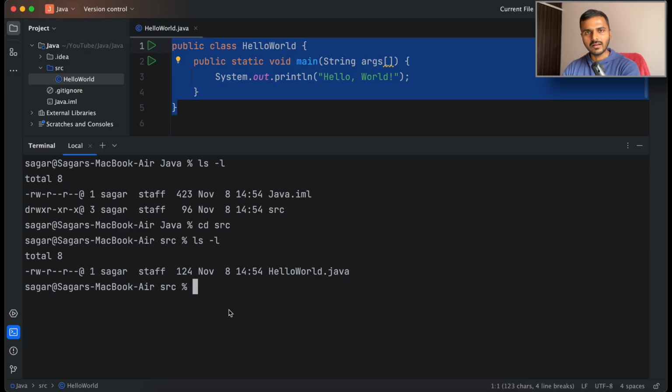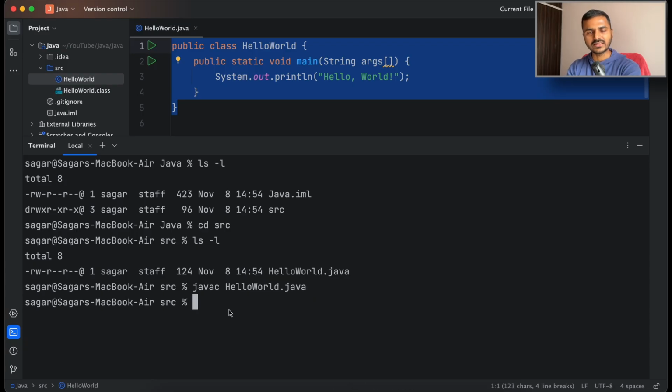Now to compile, we will have to type javac without a space, then give a space and put the name of the source file we want to compile, which in our case is HelloWorld.java. And if I hit enter, the compilation will be done. In our case, there were no errors in the program, and that is why the compilation succeeded.